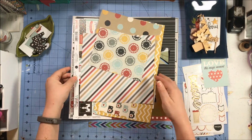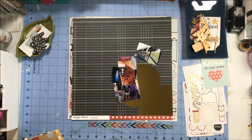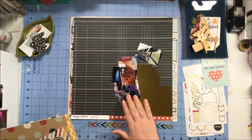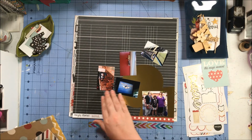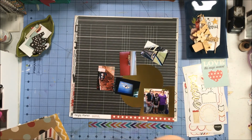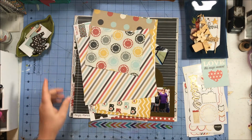I already know I'm going to use this paper here for my background, and then I've got these 5 photos. One is a 3 by 3, and the others are all 2 by 3. So it's about heading home. I'm going to go ahead and get you guys on fast forward.